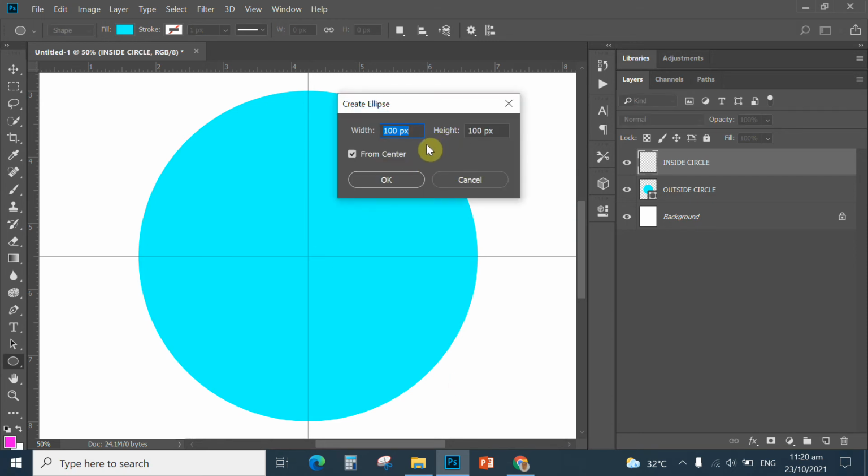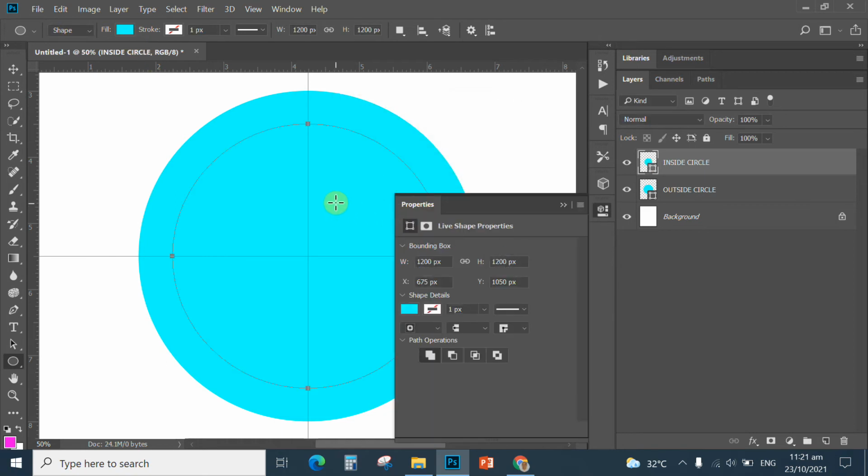For instance, if you want an interval of 1 inch between your outside circle and the inside circle, you decrease the 5 inches to 4 inches, 4 inches from center. And then choose what color you want to put, and click OK.